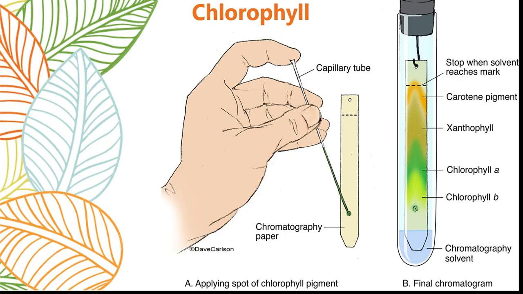All right, you can actually take a leaf and just draw with it on a piece of regular old paper, okay? And so then if you have some sort of filter paper you can put it on, then you can dip that filter paper just below the surface. You see how the chlorophyll goes here. So I rub my leaf right here, and then I dip the tip of the paper. The reason why filter paper works is because the filter paper is very absorbent. So paper towels are as well, so they might work.